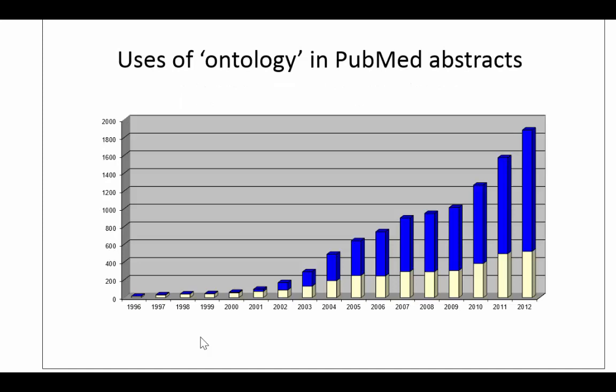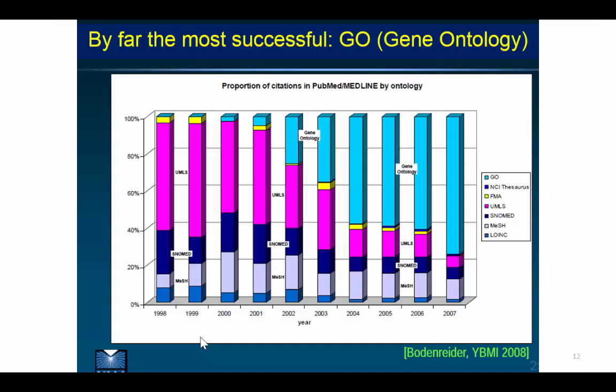And this is a chart showing the use of the term ontology in PubMed abstracts. And PubMed abstracts is the standard resource of biological and clinical literature. And nearly all of these are references to just one ontology, the gene ontology, which is the turquoise thing here. SNOMED, which Chris knows well, is a relatively minor competitor to the gene ontology for reasons which we will explore later on. SNOMED is the Systematized Nomenclature of Medicine.